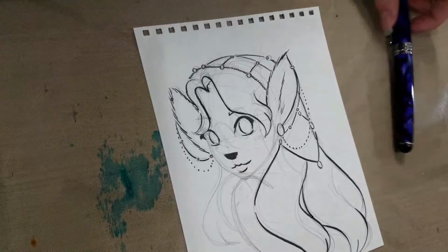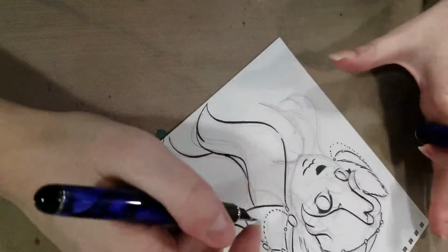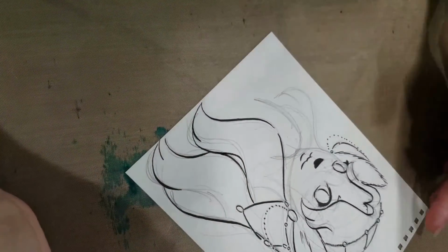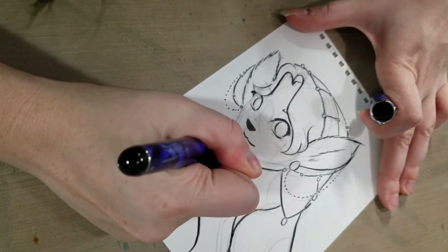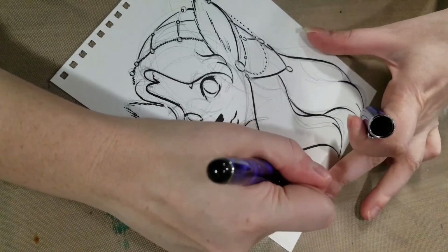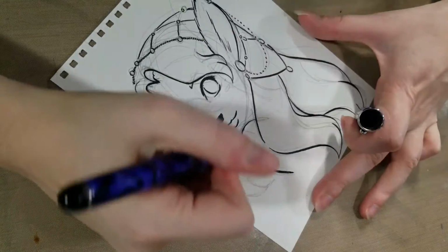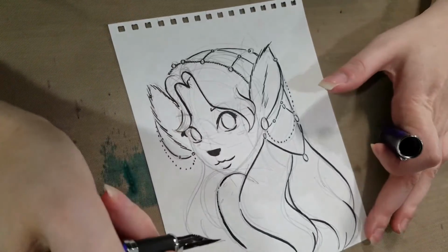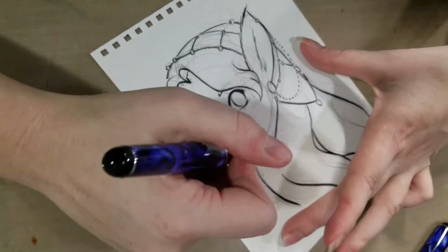Alright, sorry about that. It cut out while I was finishing up working on the hair. I think it cut me while I was talking about pigment inks. If black ink isn't your thing, there are a number of brilliantly colored inks in the Sailor Storia line that I can recommend. And if you're interested in such recommendations, I do recommend that you check out my fountain pen playlist here on this channel. These are reviews specifically geared towards artists.